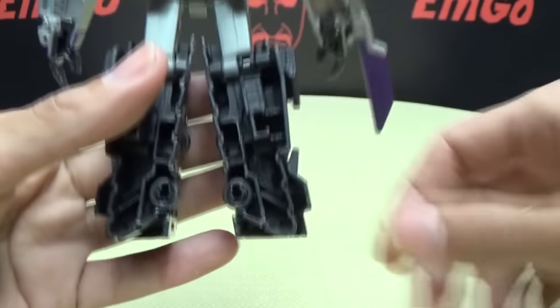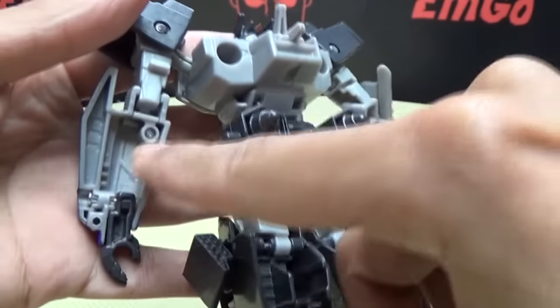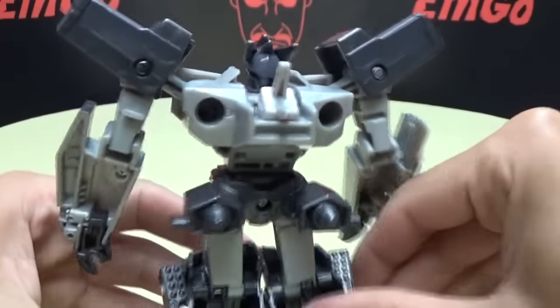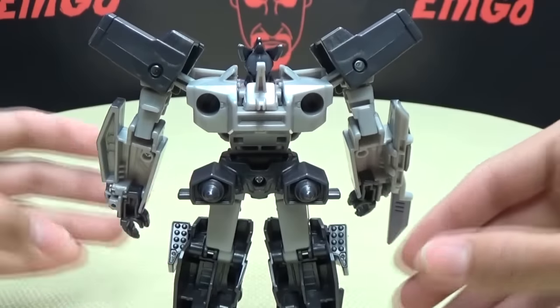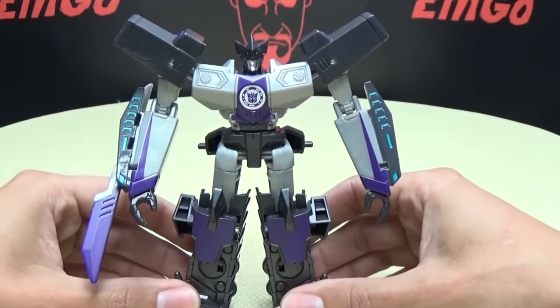Of course, you know, he has some hollow going on here. His forearms are pretty thin and kind of hollow. Of course, that's due to transformation because his hands go in there. But, you know, it is what it is. That's the way the line works. Should be used to it by now. But there you have that.